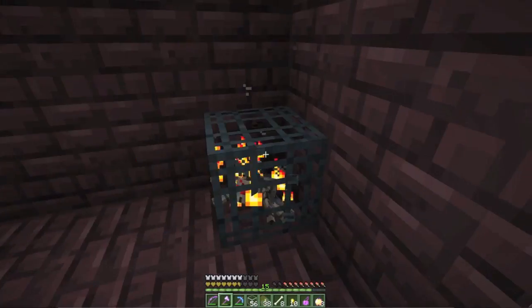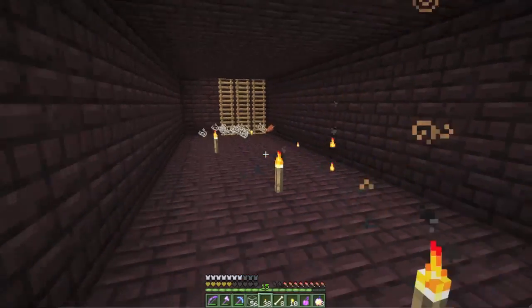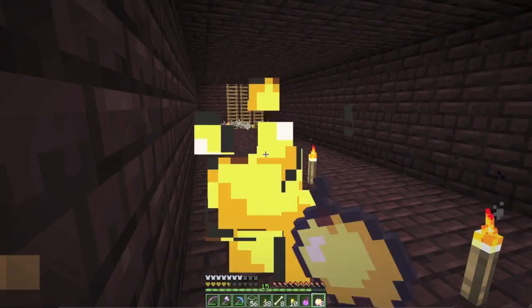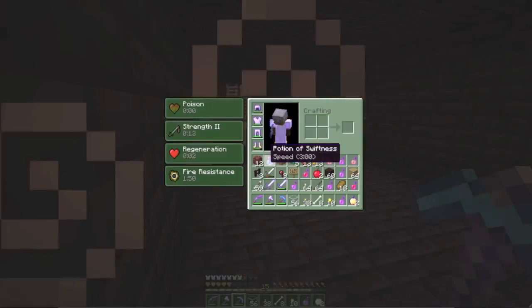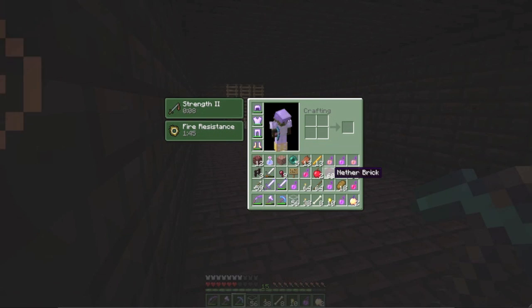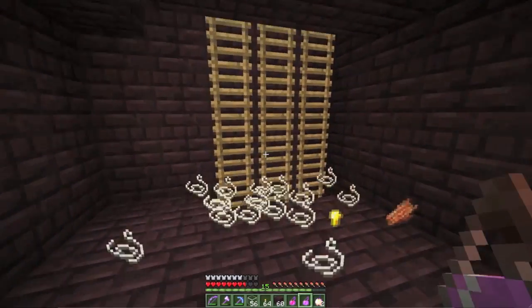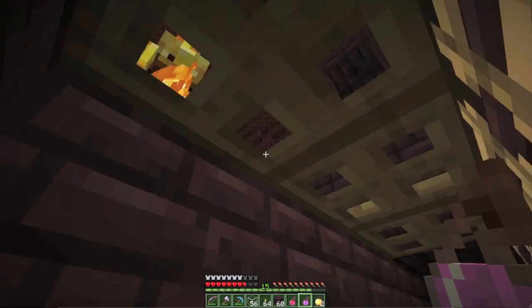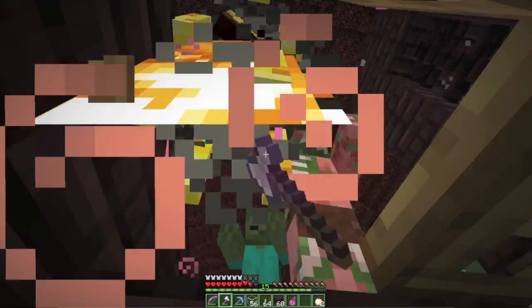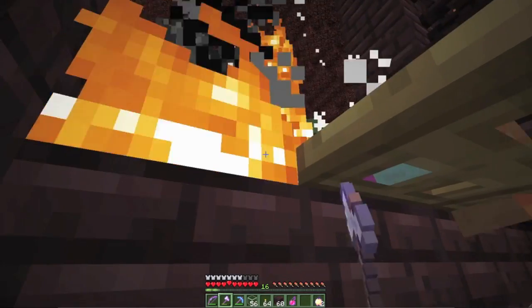Just light them all up. Okay. Eat another one of these golden apples. Get that brief regen going. Blocks back on our bar. We fill torches. Get some instant health and regen. Kill all the mobs.